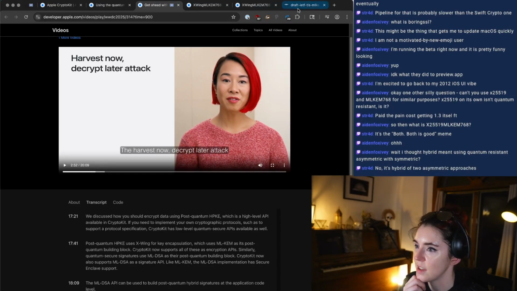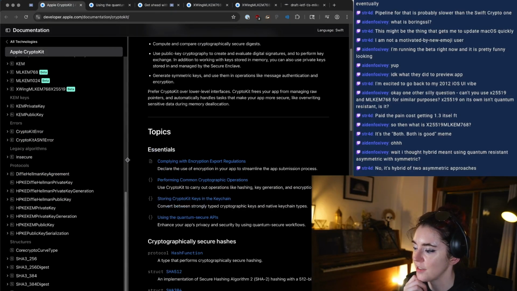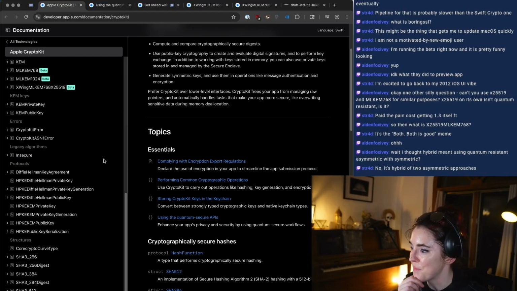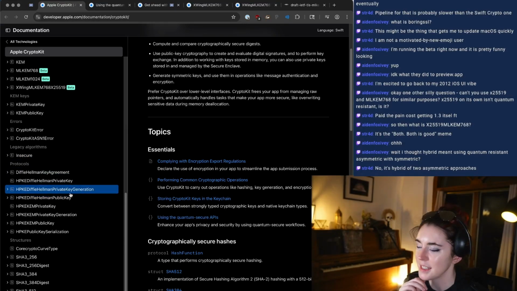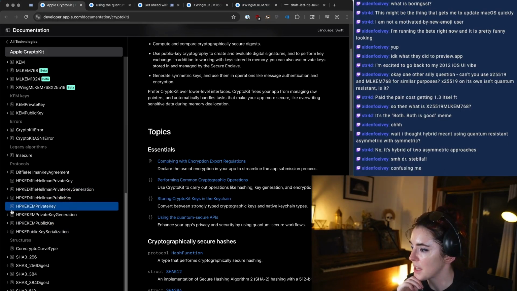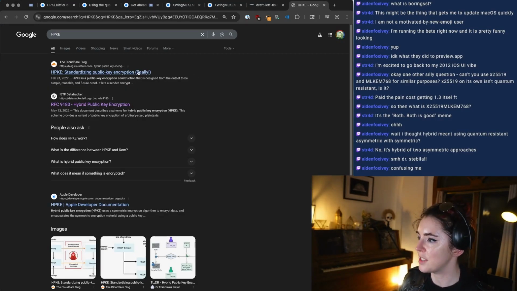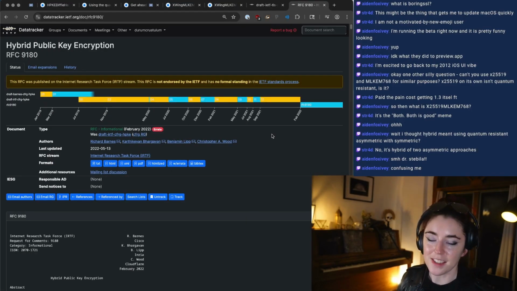Yeah, so this is yet another unfortunate collision in cryptography of the term hybrid. It's understandable to be a little bit confused because we have a scheme called HPKE, which stands for Hybrid Public Key Encryption, which is a mixture of asymmetric and symmetric.